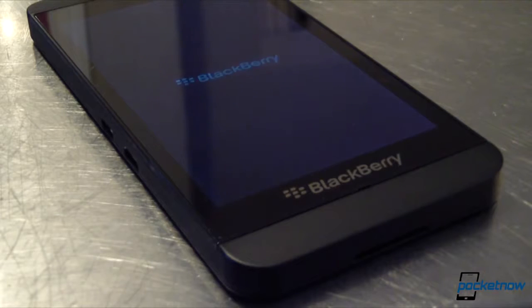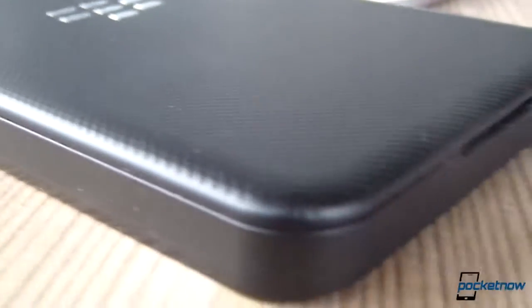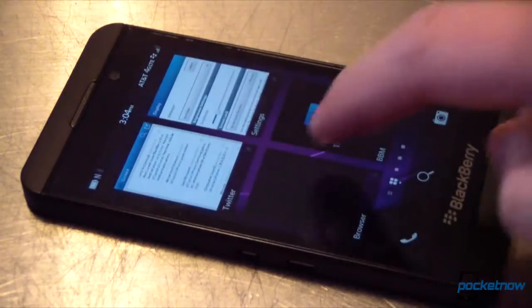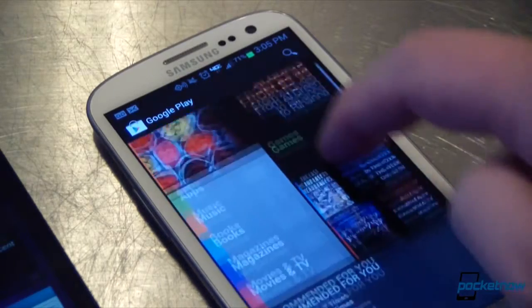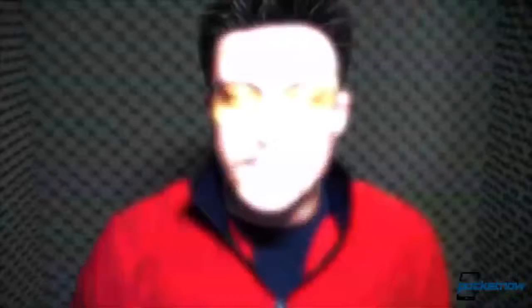While BlackBerry the company is part of the old guard, the Z10 specifically is the new kid on a block full of very seasoned players. If you're okay with that and the bugs that come along with it, and you favor an excellent unified messaging experience and the corporate security features BlackBerry was built to excel at, the Z10 will suit you fine while delivering a fresh new user experience. If customization and stability is more your bag, with a rich ecosystem and the tightest Google integration available, not to mention a very good camera and a solid software package overall, the Galaxy S3 running Android 4.1 will probably be the better fit. Stay tuned for our full BlackBerry Z10 review coming in the following days.